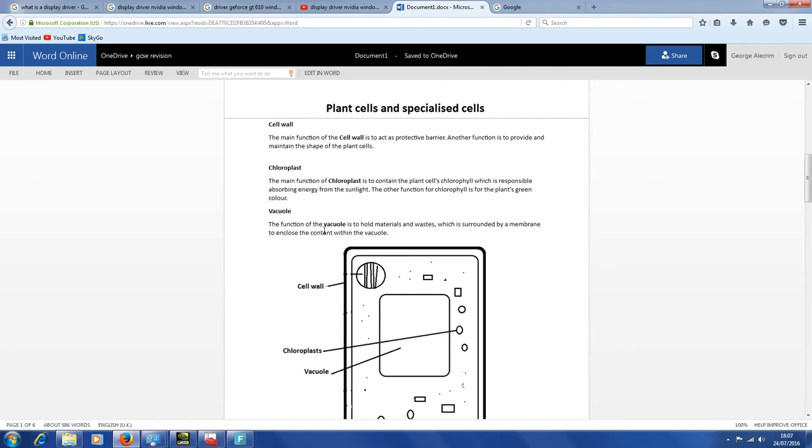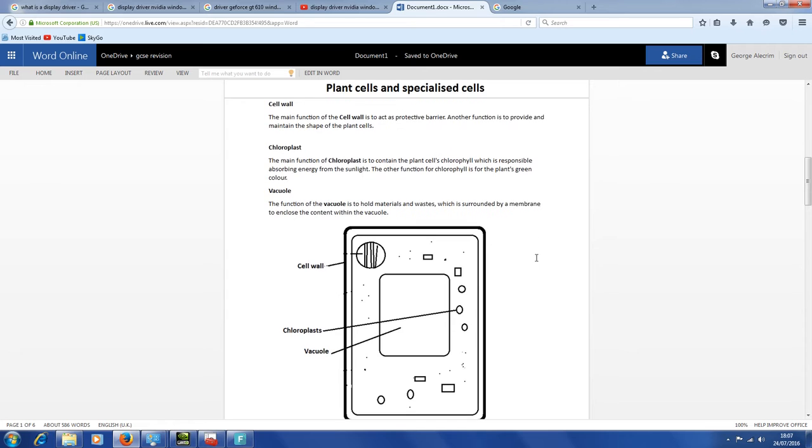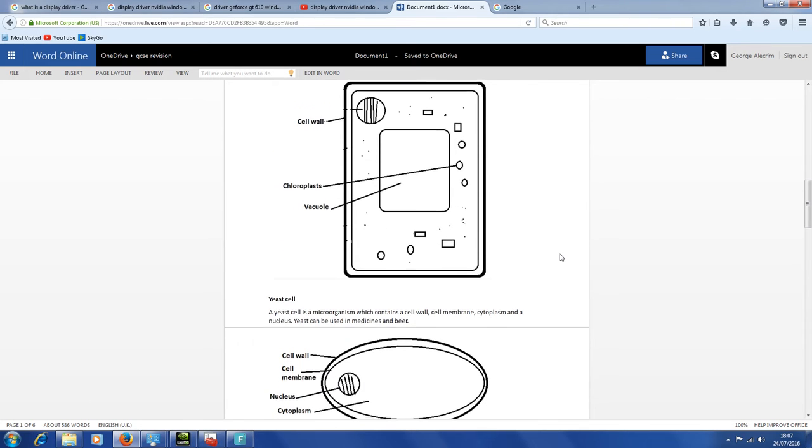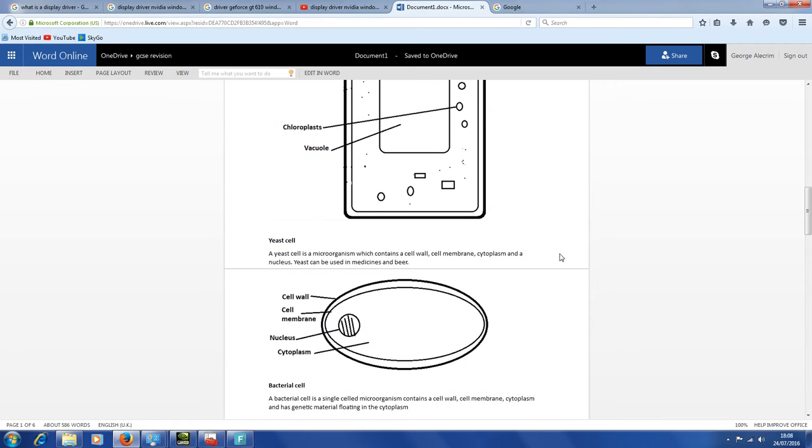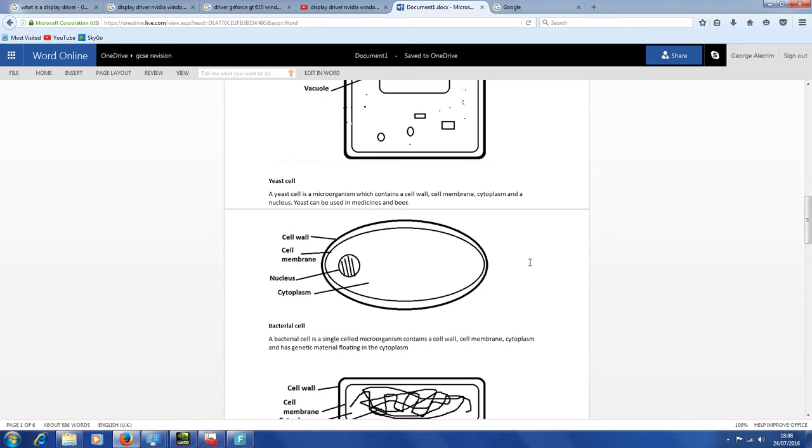However, there is one thing I'd like to talk about, which is chloroplast, which has chlorophyll, and I've mentioned here which is responsible for absorbing energy from the sunlight and turning it into its own energy. This process is known as photosynthesis. This is an important word that you will need to know when being asked to describe the definition in the exam. So yeah, if you memorize these 3 functions of these organelles, it will be very useful and handy for you.